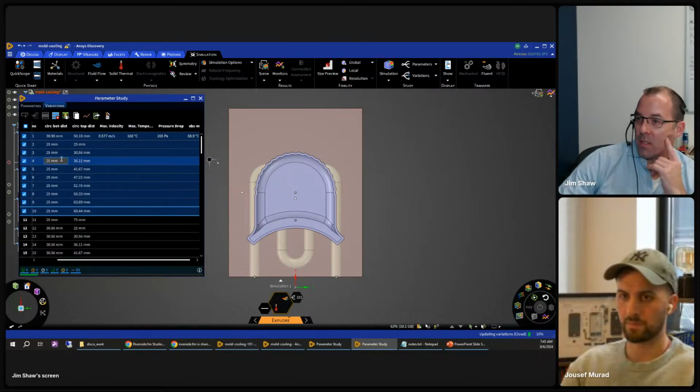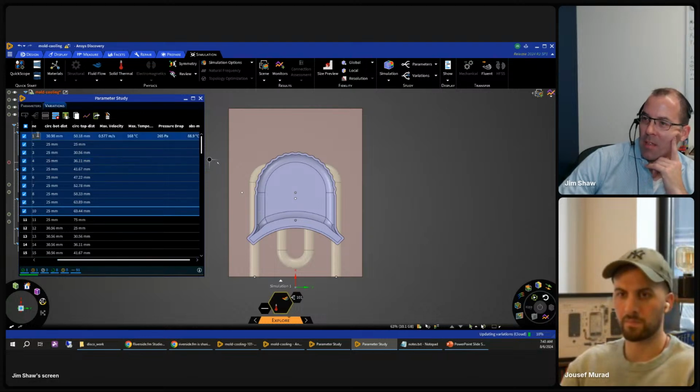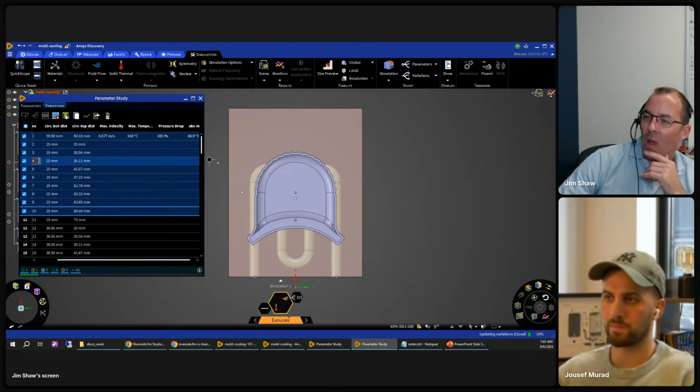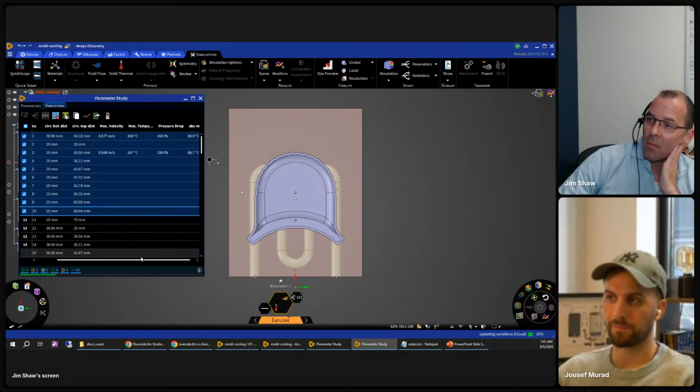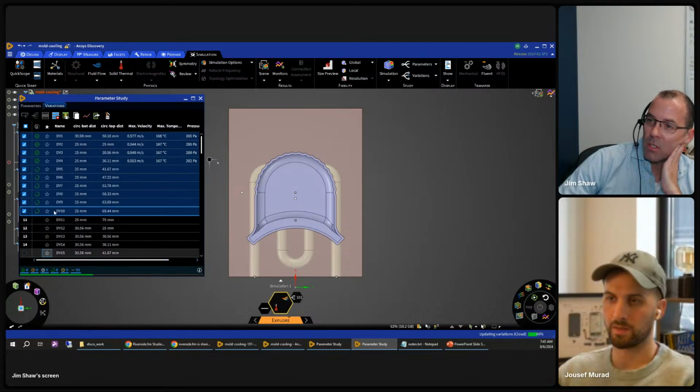I wasn't going to have the whole solve happen right now, but it should start to update. It'll run about 4 or 5 or 6 in parallel, which is going to be better than one at a time here. You can see we're starting to get some of the results in now. Let me roll back. There we go. So you can see we're solving 1, 2, 3, 4, 5, 6, 7 in a row right now. We've already got results for the first 4 or 5.